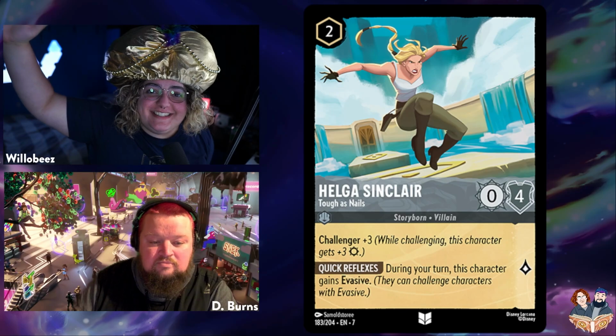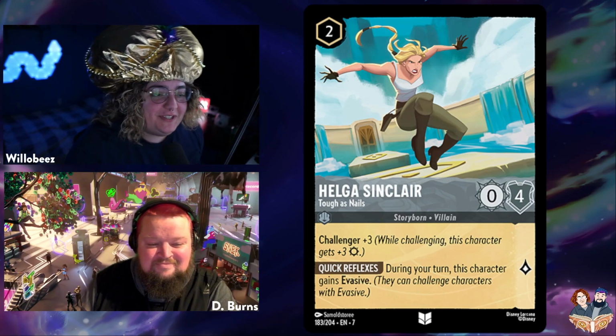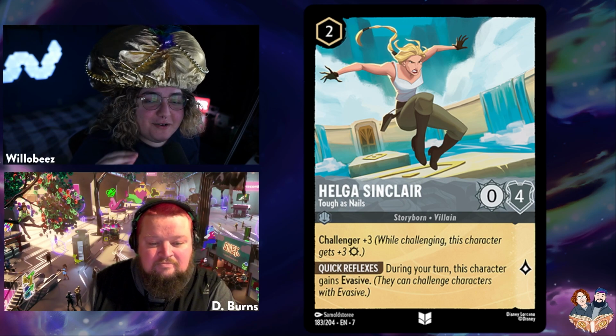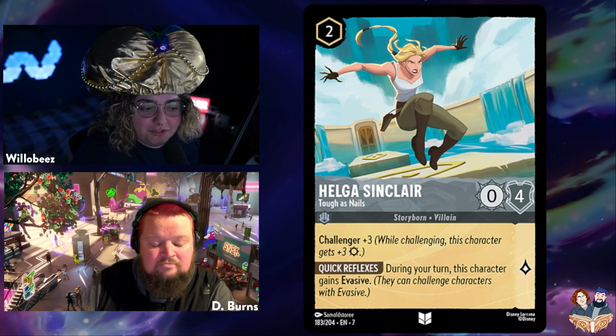And that is the card. Here we are. Lore Chronicles card reveal. We've got a 2-cost uninkable in Helga Sinclair. Tough as nails. So she's got a 0-4 stat line, but some of those abilities are going to come into play because she does have Challenger +3.